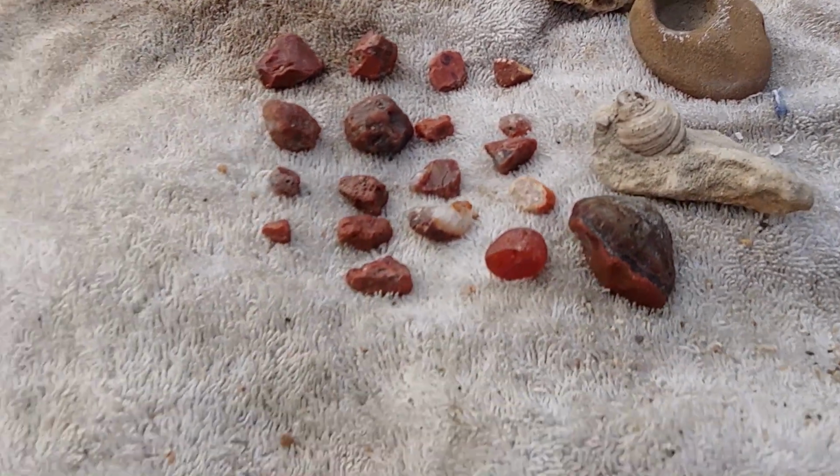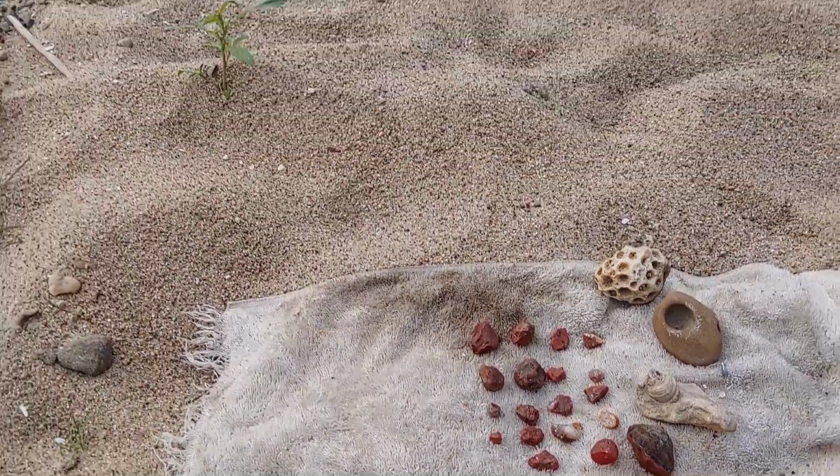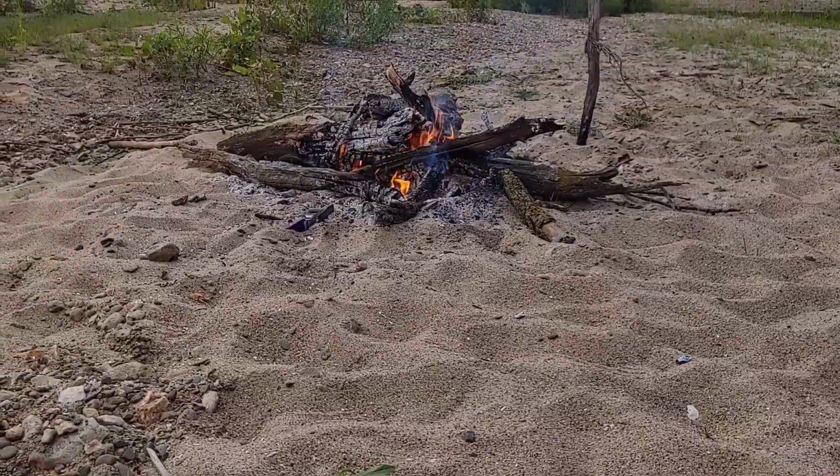Came out last weekend and got 38 agates, I think, over 40 total keepers. We'll see if I can beat that this weekend.